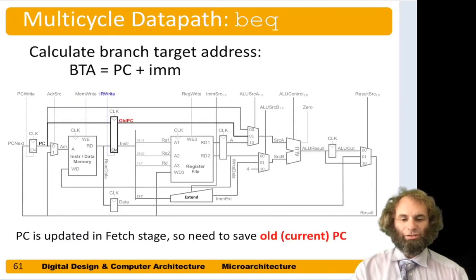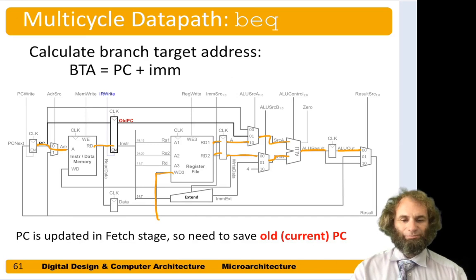For R-type instructions, we actually already have all the hardware. On the first step, we fetch the instruction from the memory, put it in the instruction register. On the second step, we would read the two sources. On the third step, those sources would go to the ALU, and we could do the operation. And on the fourth step, we could take that result and write it back into the register file. So that was for R-type instructions.